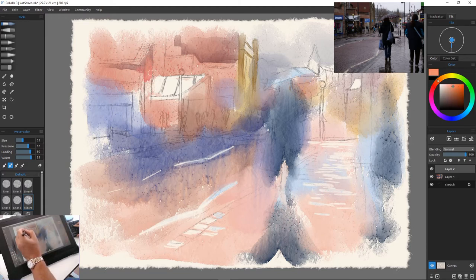I kind of want it nice, with some nice colors in there and not too dull, although I could have totally worked this as a gray, really gray wet day. I've gone for more sparkly colors being highlighted by the wet surfaces type of look, rather than the really gray, depressing feeling that you can get with rain, because that's how I love the rain.